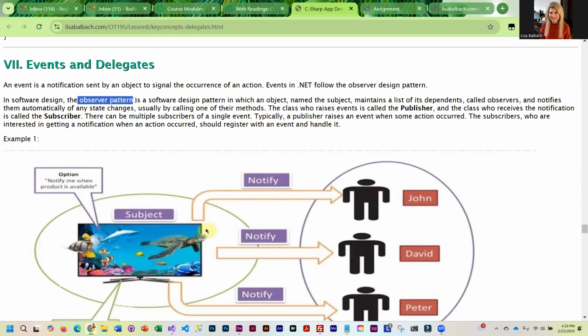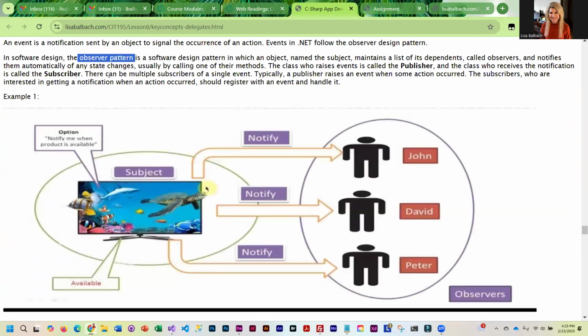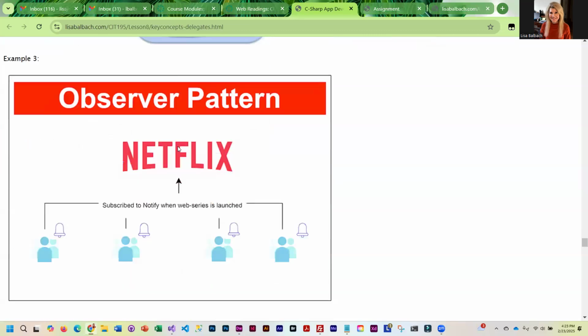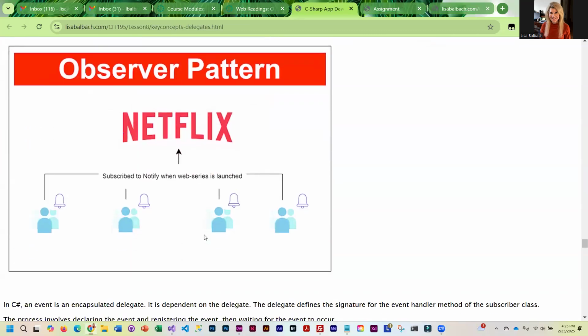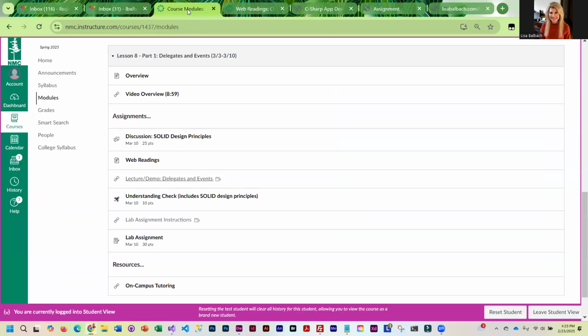Yes. So make sure you read through this and understand what the observer pattern is. I do have some examples that I think will make sense to you. There is a question about this in the understanding check.